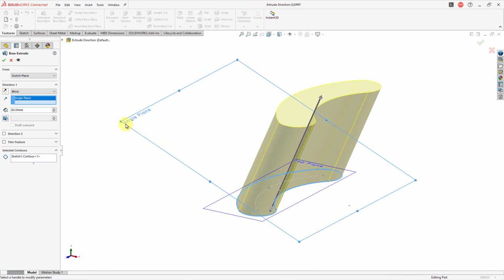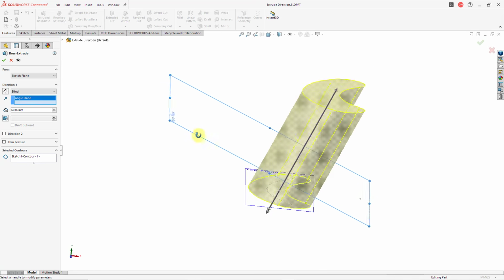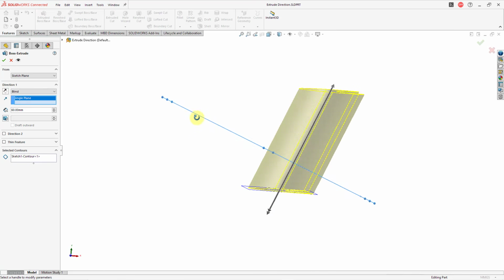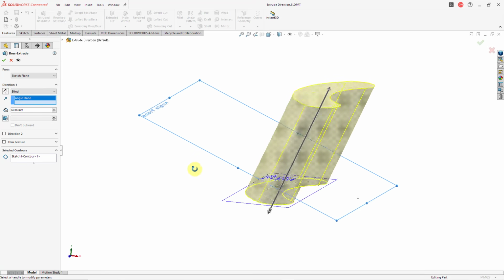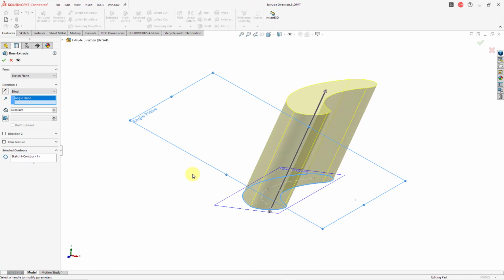I will select angle plane, and you'll notice now our feature is being created in a direction that is normal to the plane that I'm using. You can also use sketches and edges and all sorts of different things if you want this to be in a direction different than normal to your sketch plane.